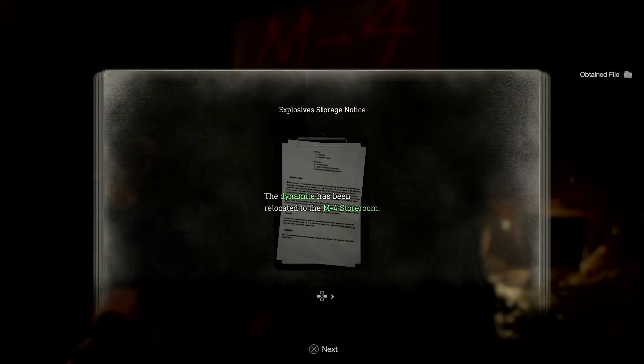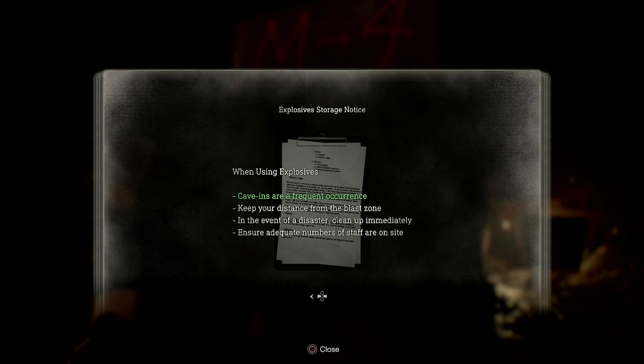The dynamite has been relocated to the M4 storeroom. When using explosives, cave-ins are a frequent occurrence. Keep your distance from the blast zone. In the event of a disaster, clean up immediately. Ensure adequate numbers of staff are on site.